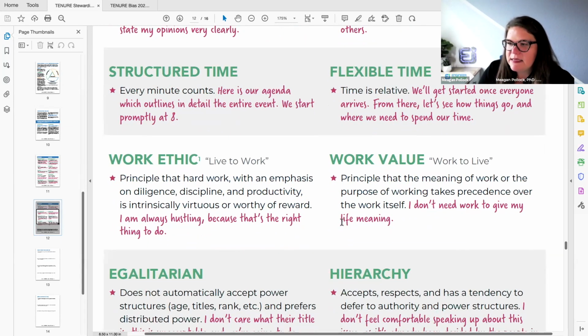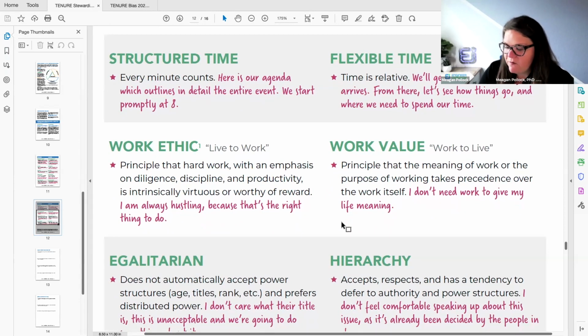Another one that particularly stands out to me is work ethic versus work value. I learned this the most when I lived in Spain between my bachelor's and master's. I worked as an au pair, and I lived with a particularly wealthy family, and he was a CEO of a large civil engineering firm. I noticed the way his family operated was so different than every way of living I knew in the United States. Even though he was a CEO, he took off every afternoon to go swim laps, and he was home for dinner every single day.